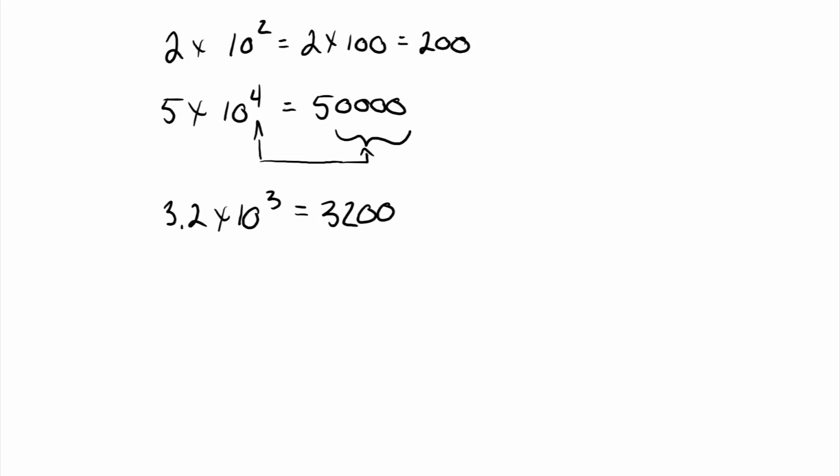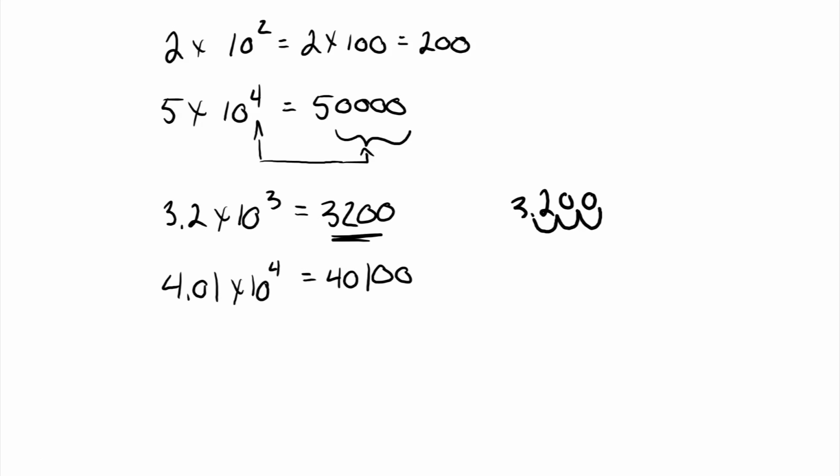Now let's look at a slightly more complicated number. You've worked with decimals in the past. Now we've got decimals again for this type of problem. We've got 3.2 times 10 to the 3rd. The exponent 3 tells us that we're going to move the decimal place 3 positions. So it's not so much about adding zeros this time as we're just moving the decimal place. So if we take the 3.2, we can see the decimal place is there, and we're going to move it 1, 2, 3 positions, and we'll fill in those spaces with zeros. So you can see that that gives us the answer of 3,200.